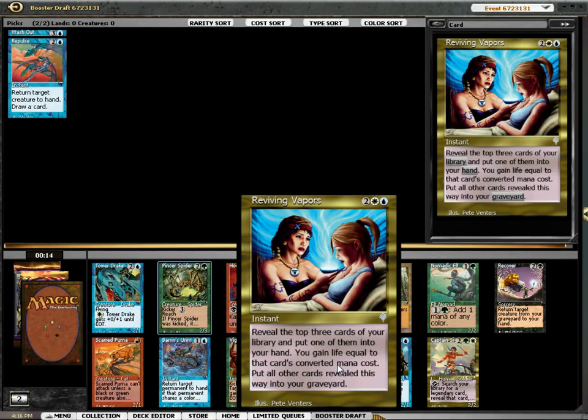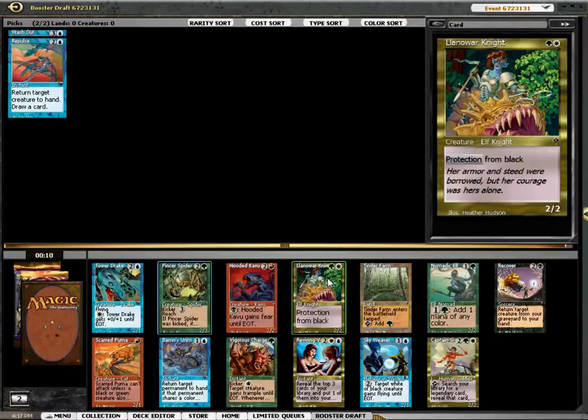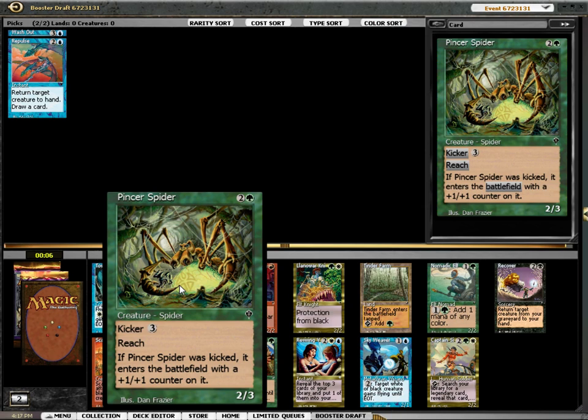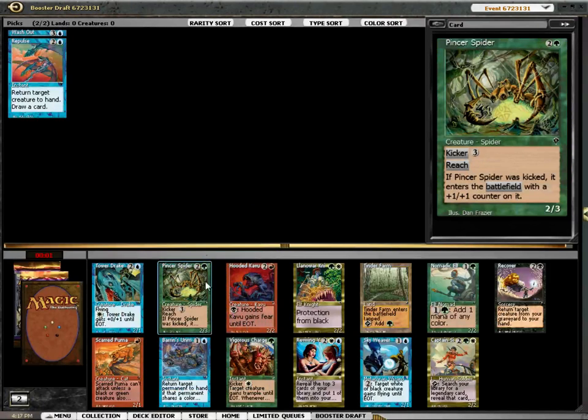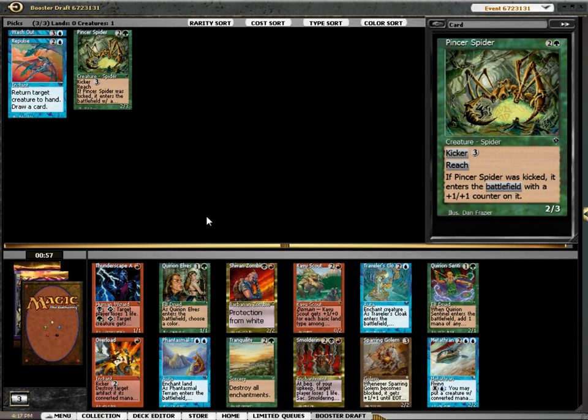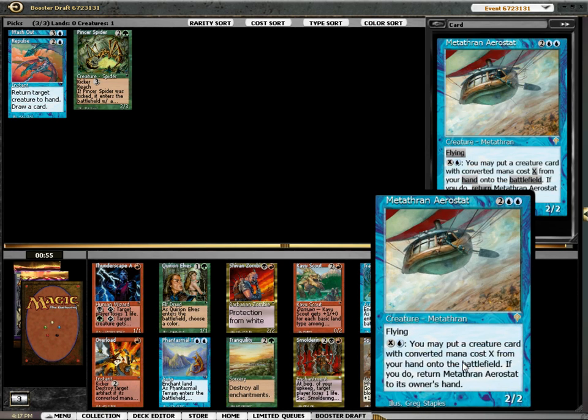Reveal the top 3. Impulse, gain life equal to the mana cost of the card you choose, the rest in grave. How do you feel about Spider? I like Spider a bunch. I think that's the best body that we're going to be able to find. Yeah. Oh, hey, what do we got here?